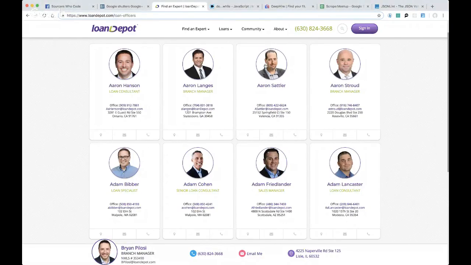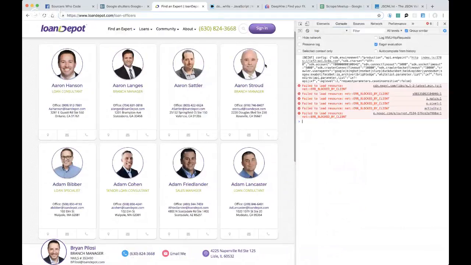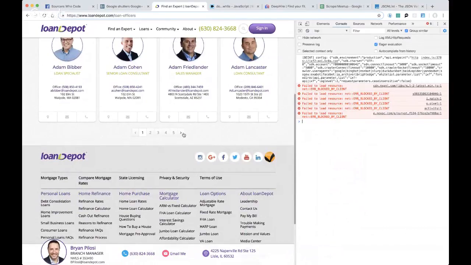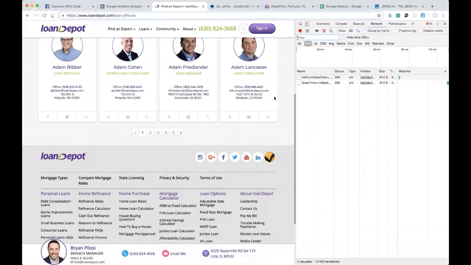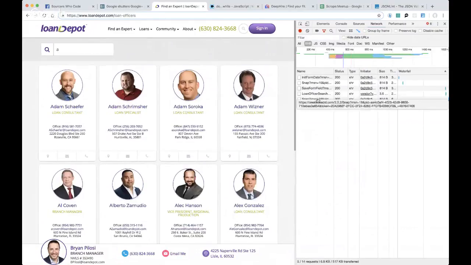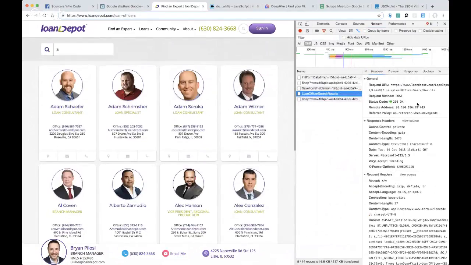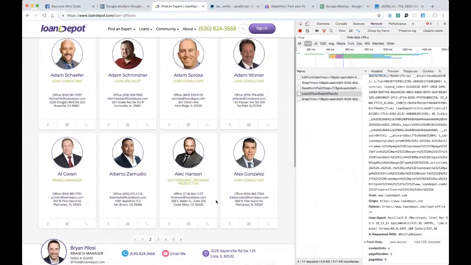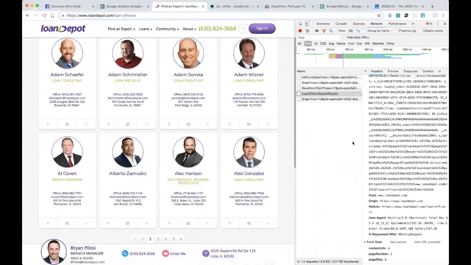Okay, let's talk about for loops and the scope of the data we're passing through it. It looks like this website loads pages in a method which does not refresh the page. So let's take a look at the network here. When we hit this next page button, an API call goes out through this post method with the parameter of page number, and then it just switches out the HTML content here.